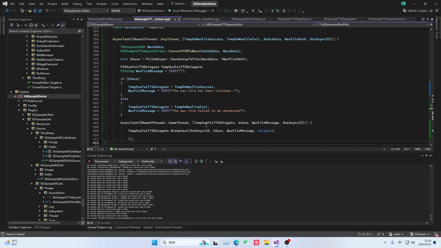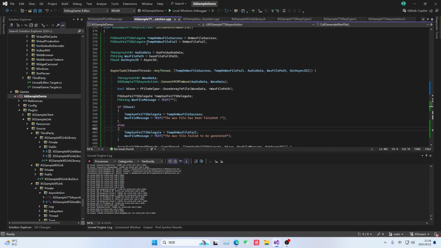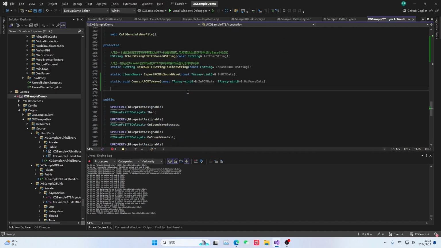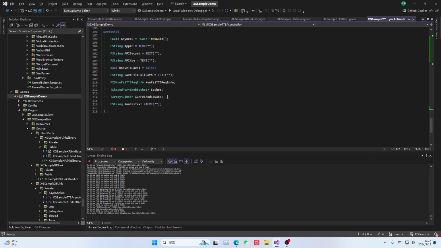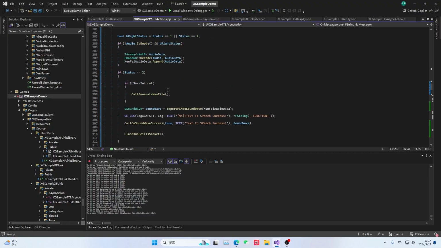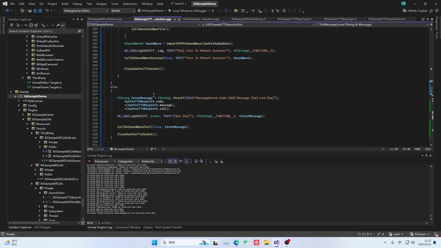Here we send another task to the main thread. This way the main thread will know whether this item has been successfully stored locally. So that's how it is. So this is equivalent to us performing an asynchronous audio conversion, I/O read and write. You might say the conversion here, or the conversion you just did with this message, the conversion here, there will be a little bit of repetition.